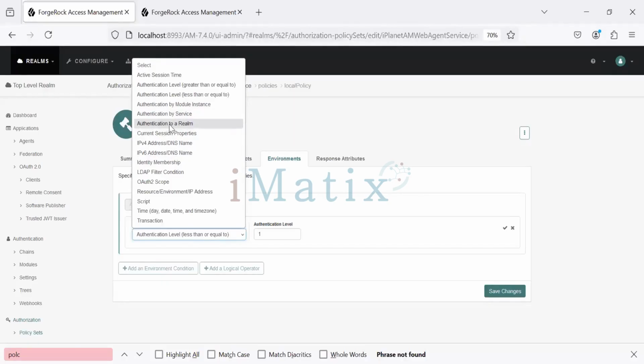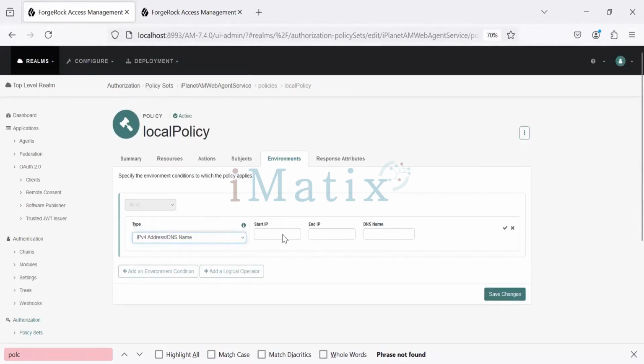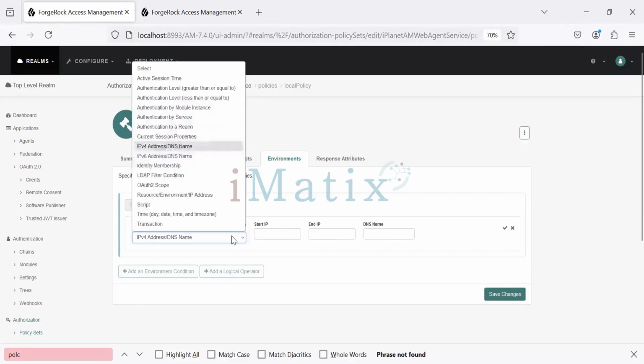If I give my root realm, whoever the users present in that root realm will have this policy access. I can give the IP address, from whichever IP the user is coming, and only that IP will have this kind of policy access.